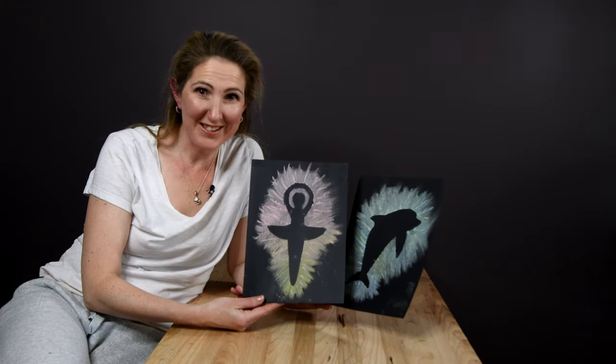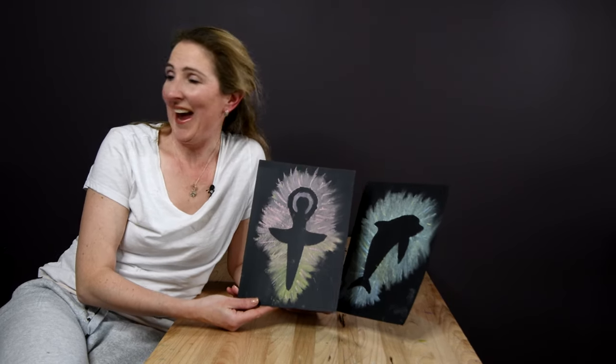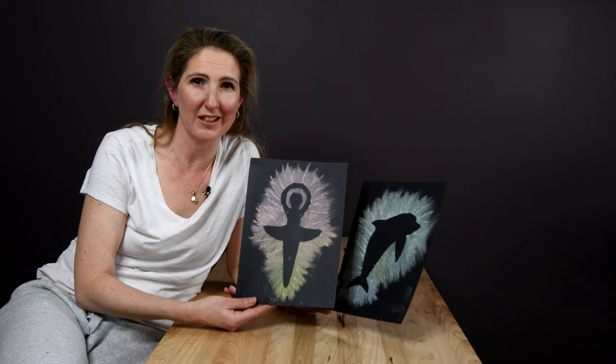Well, they look pretty good, don't they? Okay, so yeah, I did these, but my kids do them as well, and theirs come out just as good. I'm about to grab them in and I'll cut up the rest of those stencils and get them in here colouring away. They're going to love it.